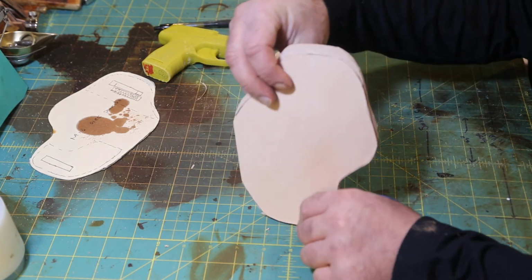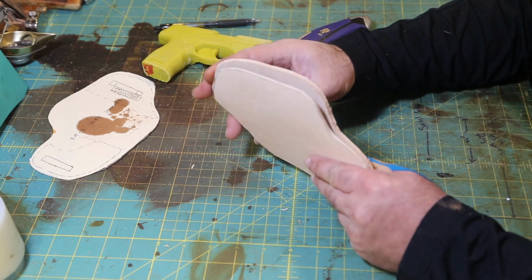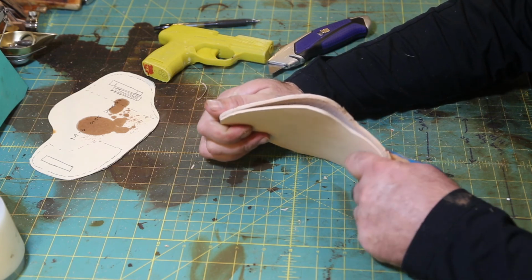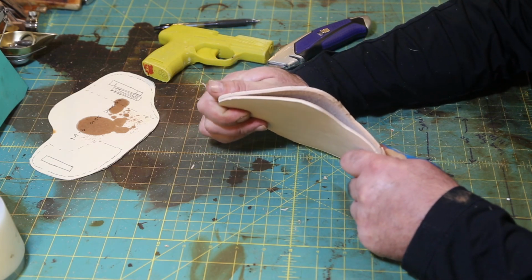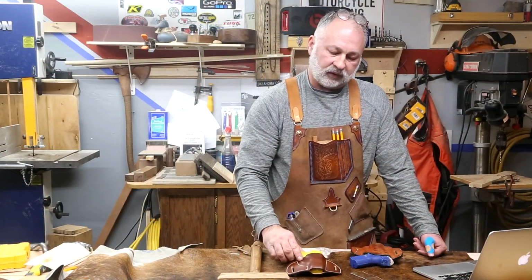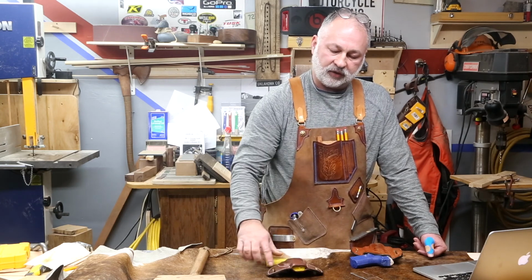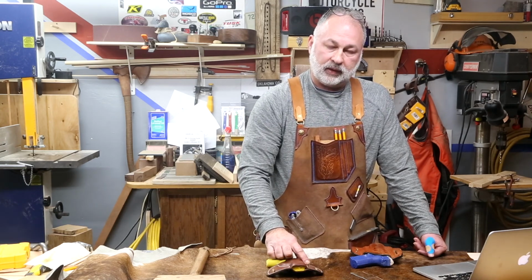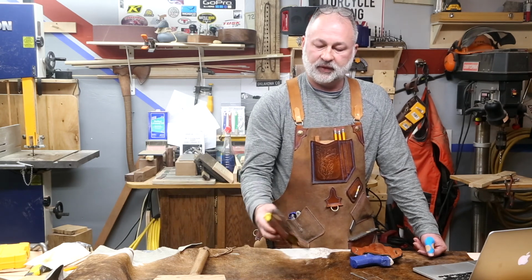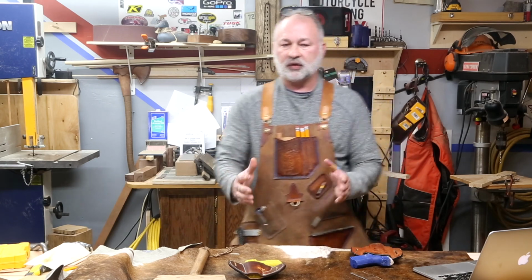I'm actually using one of my original templates that I cut when I was making this video. So again, the process of this is actually going to be pretty easy. We're going to use the template. It's single-sided, so basically you're going to lay the template down face up on the leather to cut out your front piece. And when we get ready to do the back piece, all you're going to do is flip your template over, and you can do this one of two ways.